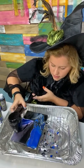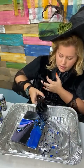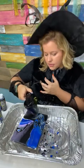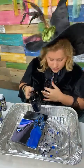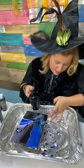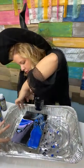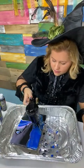After the canvas dries, can you stencil on it? I suppose you could stencil on this after it's dry. I'm just going to let it dry, and then I'm going to glue my owl to the canvas so that this is sort of the background. There's a little bit over the edge here that didn't get covered. I'm just going to finger paint that over to cover the canvas. Is there some over here too? Yeah, tiny bit right here. How fun.